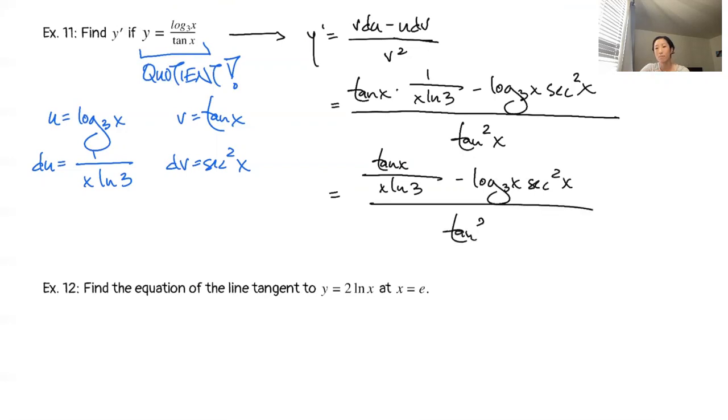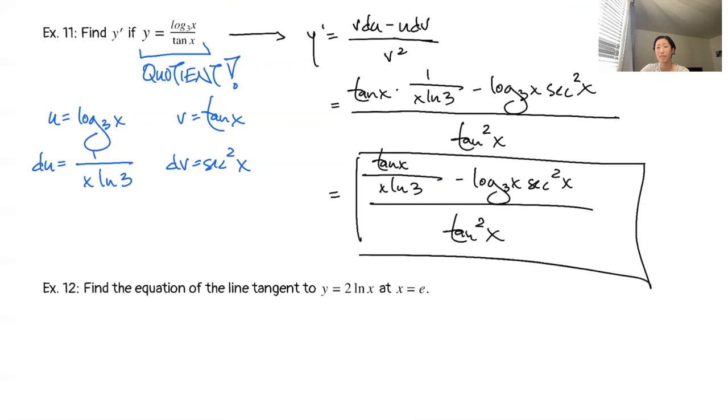I think a lot of times what makes these tricky is convincing ourselves that we are good enough mathematicians to be looking at things that have so many different types of letters, and that it's okay and that we've earned the point of being here. So yeah, this is a lot of plugging things in, but I bet if you just pull from the rules and follow those rules, it's not too bad. I wouldn't worry too much about how we simplify things. I would worry more: did I get the right rule? Did I do the quotient properly? Did I get my u and my du, my v and my dv? Those are probably the more important pieces.